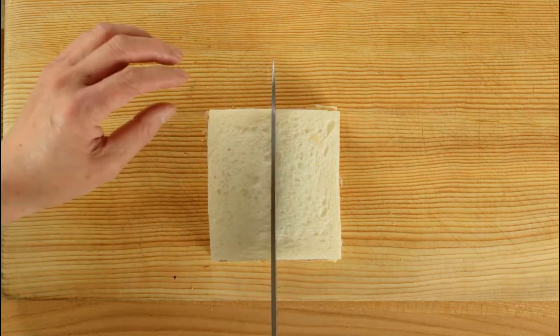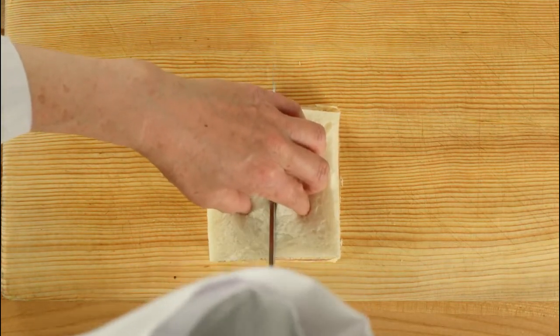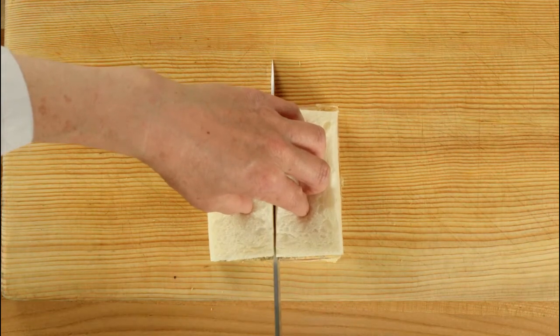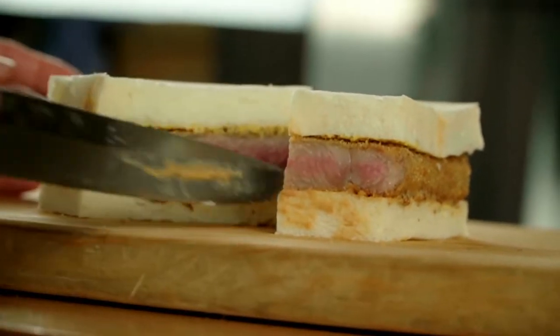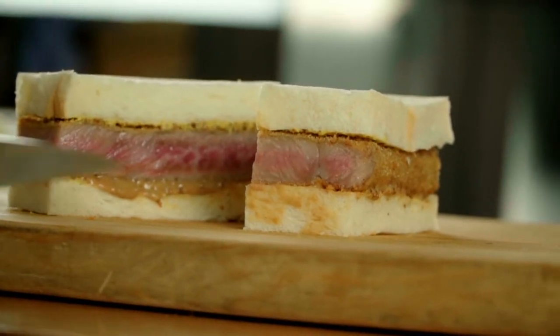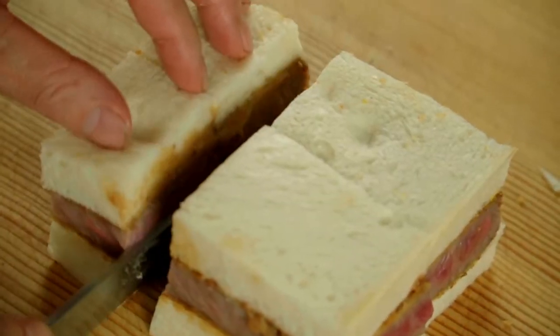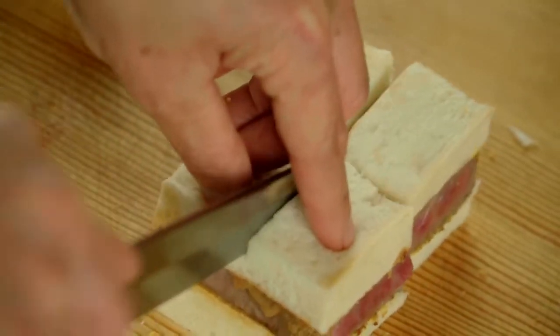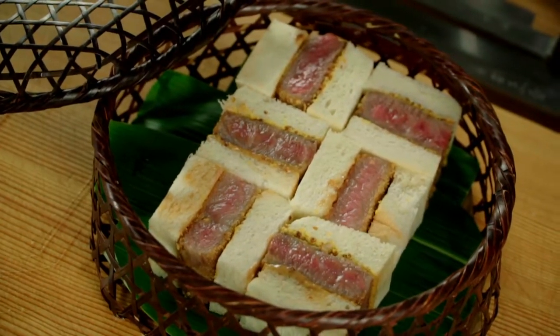Cut it in half. Hold it down lightly while the tip of the blade is pointing downward. Proceed to cut into 3 equal parts. Now, our Wagyu Katsu sandwich is ready to serve.